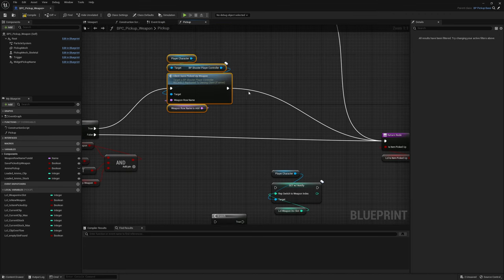Okay, so that will be the update for the pickup function, and this should make it work. So now we will add it to the player's inventory and not to the player's loadout. And so now all we need to do is make sure that the new array actually gets to our weapon wheel widget.